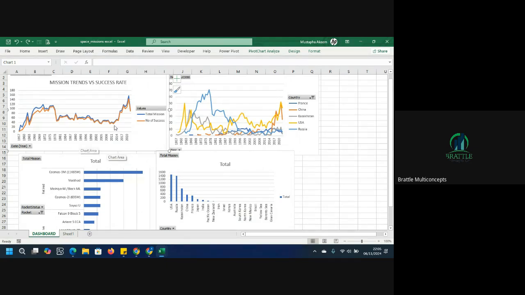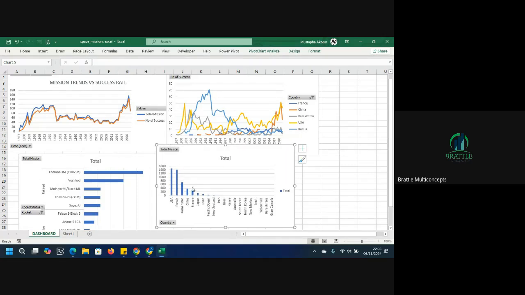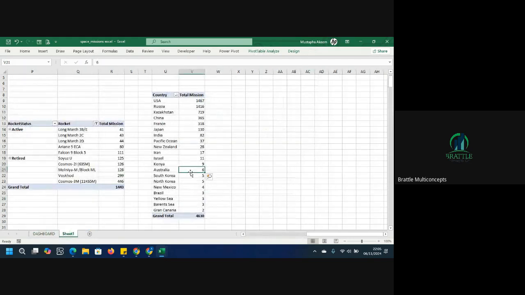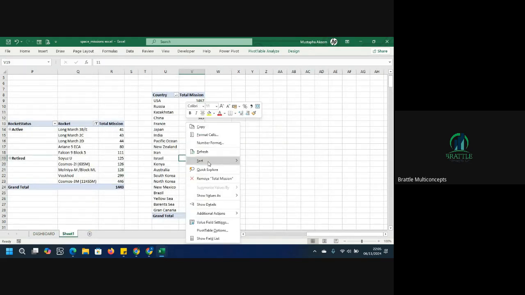Okay, from the launch here, number of launch, I think I will reduce this to 5 so I can demonstrate what I wanted to demonstrate to you. I will demonstrate it with this. Let me quickly change this. Let me reduce this to the top 5. Filter.